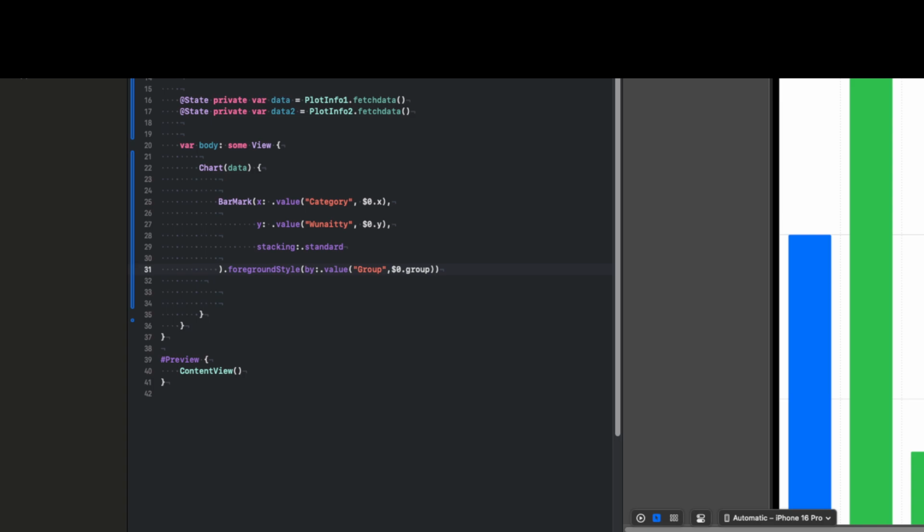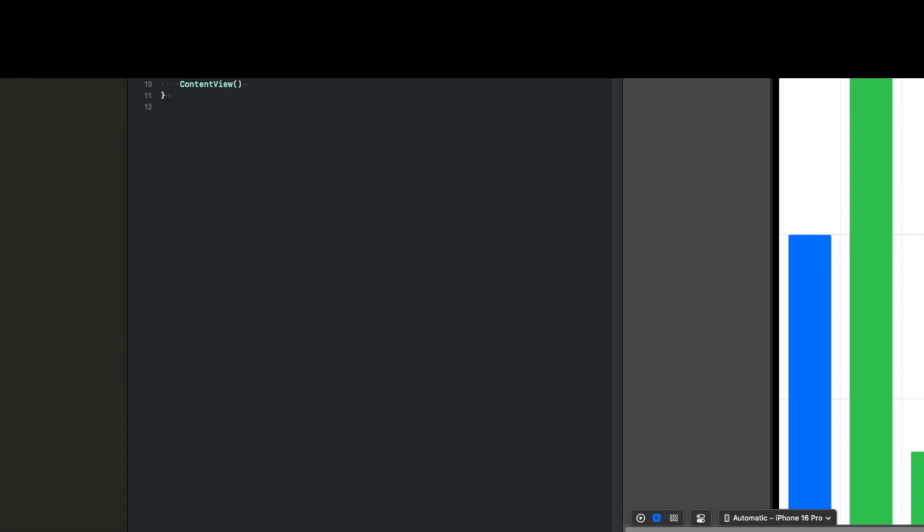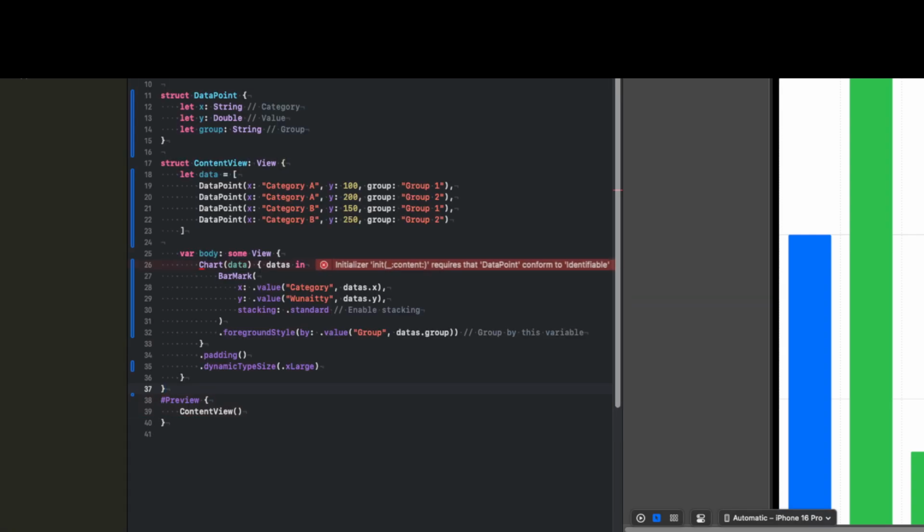Oh, he's having it in this page itself. Let's see whether this works. It kind of does. Let's copy everything. Let's get rid of from here to here. Chart.